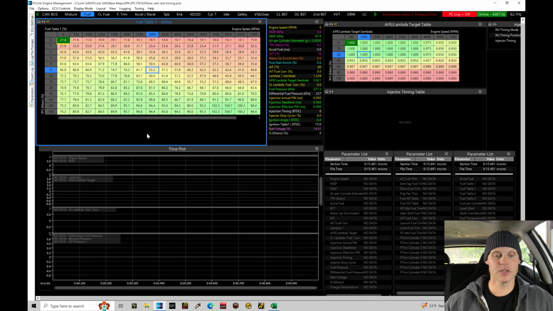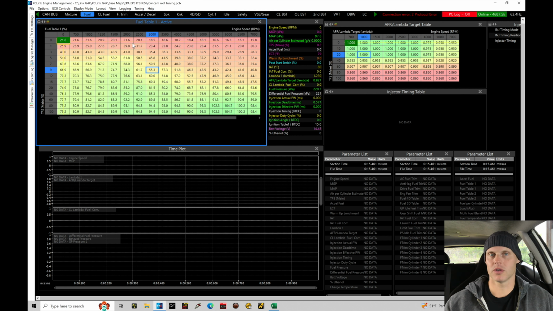First things first, we know when the engine was warm on our low cam, using our fuel table one, we had everything dialed in. We had the actual lambda and the target lambda matching each other with minimal closed loop correction. Now, when we fire off the engine cold, we're going to find that we need to deliver a little bit more fuel to the engine so it runs in a stable manner. We don't want it too rich or too lean. We want to make sure the engine can crank, fire, and run appropriately. That's where our cranking fuel, our post-start fuel, and our warm-up enrichment fuel come into play.